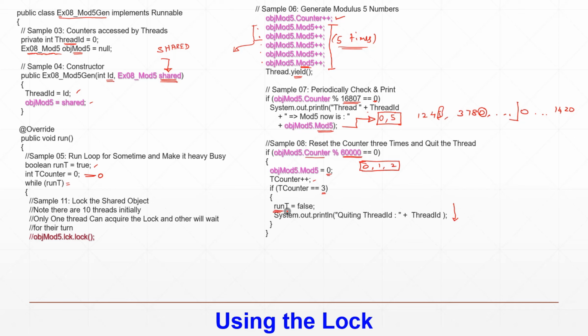Run t equal to false. That means here our while loop will quit. While loop will quit means the thread will quit. Run t becomes false, and here we are saying quitting thread ID.